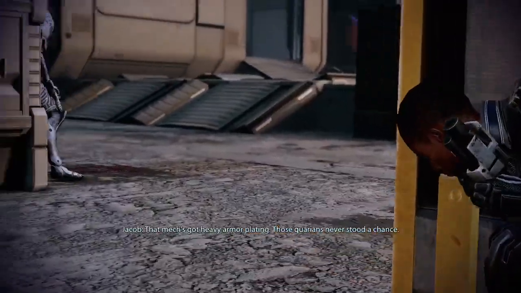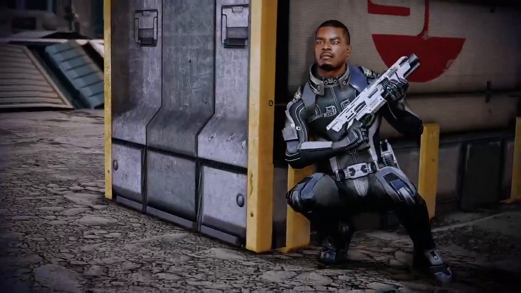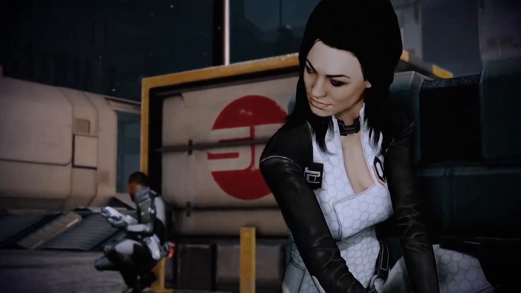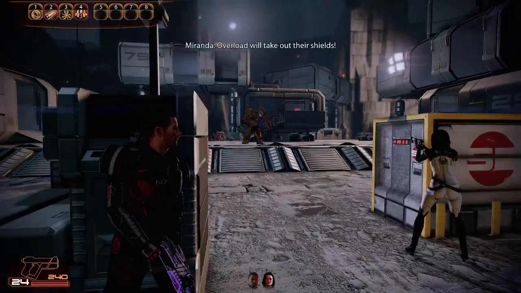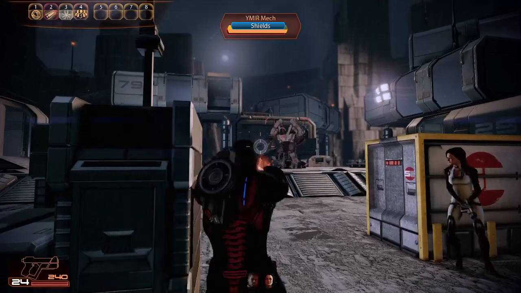That mech's got heavy armor plating. Those Quarians never stood a chance. This is gonna be one tough son of a bitch to take down. It's really not. Pro tip, use Overload to take out the Overload on its shields. Whatever I can.